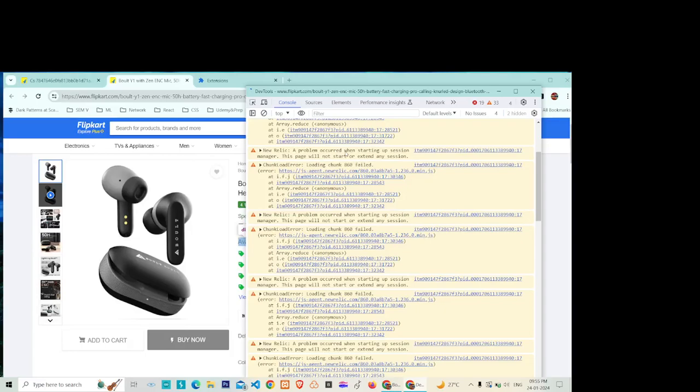We have given Google, DoubleClick.com, and Facebook.com. These websites are blocked by our extension. These all come from the network area of Flipkart.